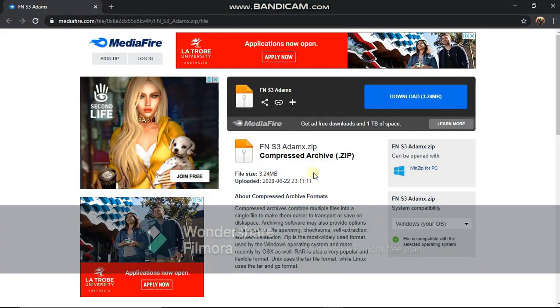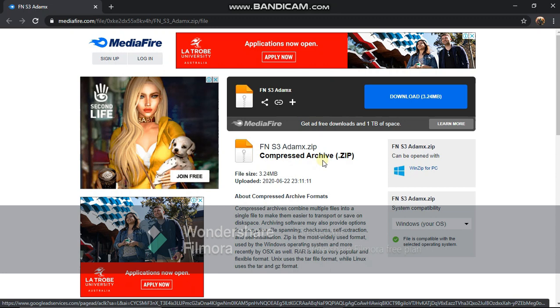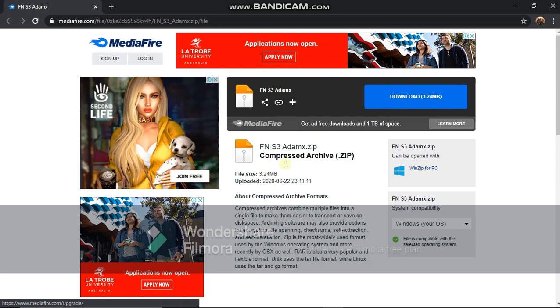Moving into the Academic stuff, you want to come down and look at the description and go to this page. This way the Academic's file, you want to download it. I have already downloaded it, guys. So click the big blue button and then it will install. As you can see, it's technically a zip file. So you need either 7-Zip or WinRAR for opening.